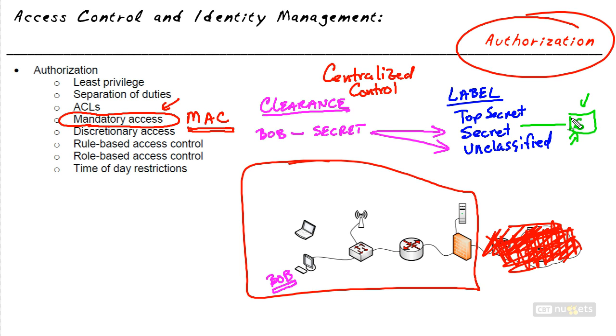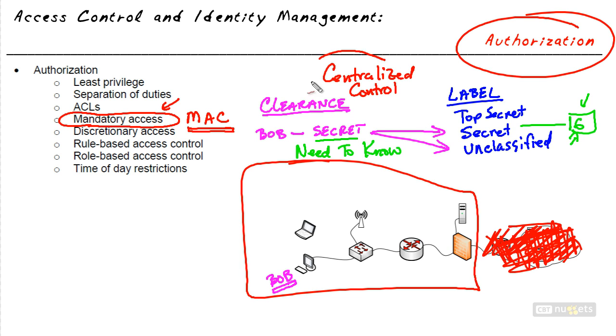Now, in order for Bob, or anyone else, by the way, to get access to this data, which has been labeled as secret regarding its sensitivity label, Bob would need to have at least that clearance level, which he does, and he would also have to have this magical thing called need to know. Otherwise, he would not have access to this data. And that's a good thing, because you wouldn't want a single individual with, for example, top secret clearance who could just wander through all the data anywhere in the system that's labeled top secret and have full access to it. Compartmentalization is a good thing to help protect secrets.